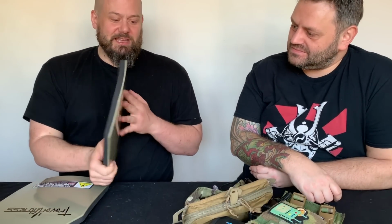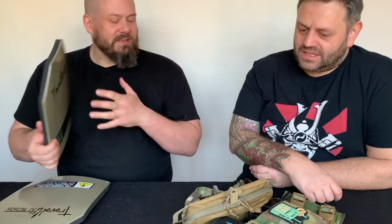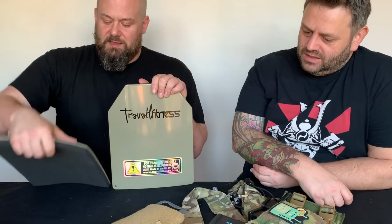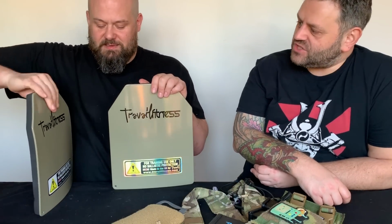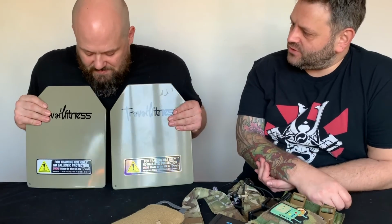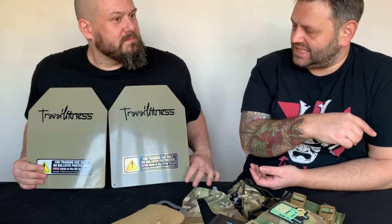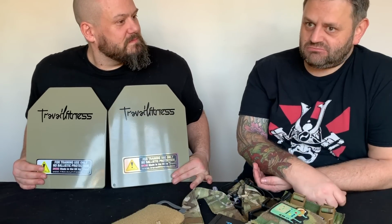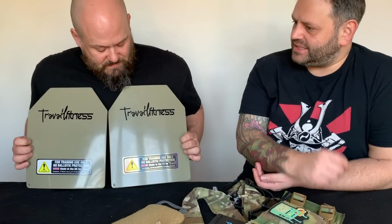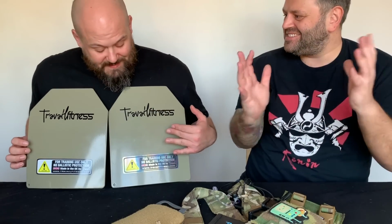I think the Trident plates are great, and they do loads of different weight ones. They've got the different curves as well. Obviously for durability, these are steel, so they're much less likely to fall apart. I've taken the plates out of my multicam DCS that I've had in there for easily in excess of 6 months, and there's no sign of wear. Once it's in, it doesn't move. It's just there.